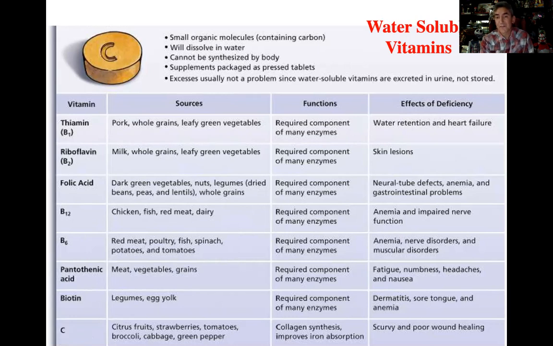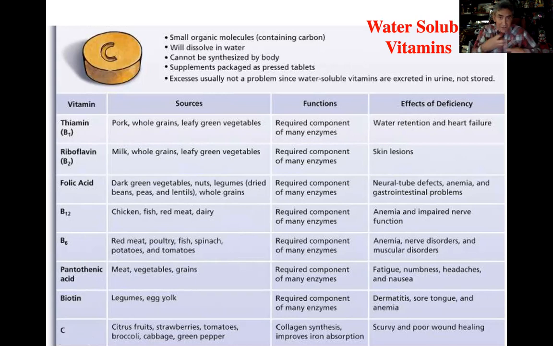Now, if you notice, there's an important column missing. Can we run into situations where there's an overdose of water-soluble vitamins? No, not really. Since these vitamins are stored in body water, let's say you eat 20 oranges right now, or a bunch of strawberries, or you supplement with vitamin C right now.